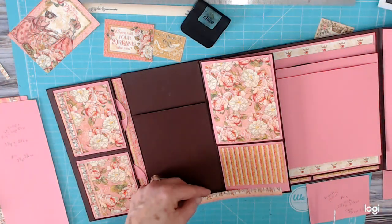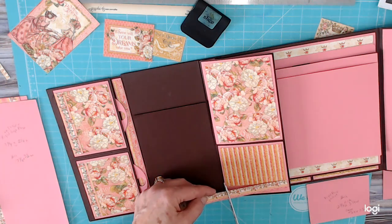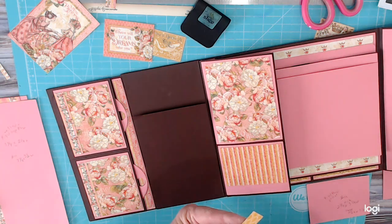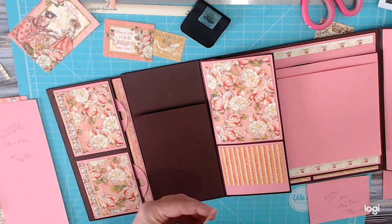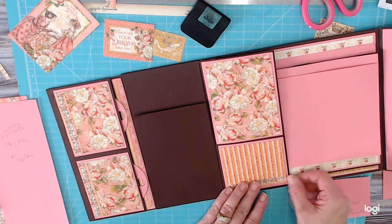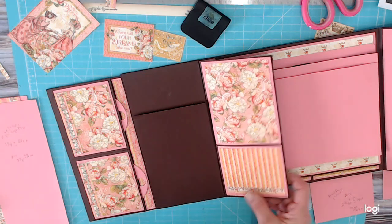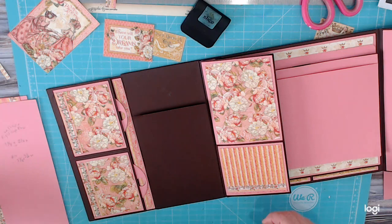Now you won't have these problems because hopefully you're like me and I always watch a whole video first. If I think it's something I'm going to do, I watch the whole thing first before I even cut a piece of paper. Then I will either make notes or in my head remember if the person made a mistake and had to go back and do something, and then I don't make that same mistake that they did.